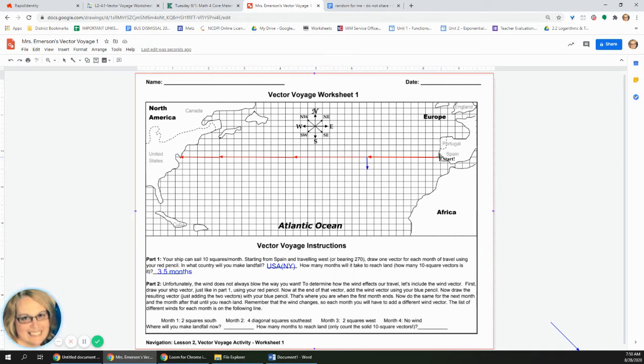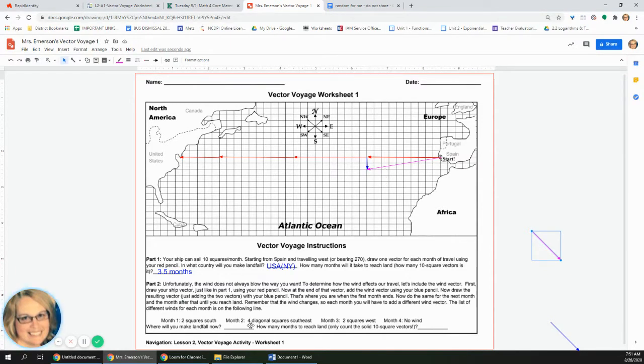And I'm going to start here. And I'm going to actually bring my path down here, because that's what a vector addition truly looks like: your movement component plus your wind component, which brings you down to this spot. So you actually moved in your ship not directly west, but a little bit southwest.